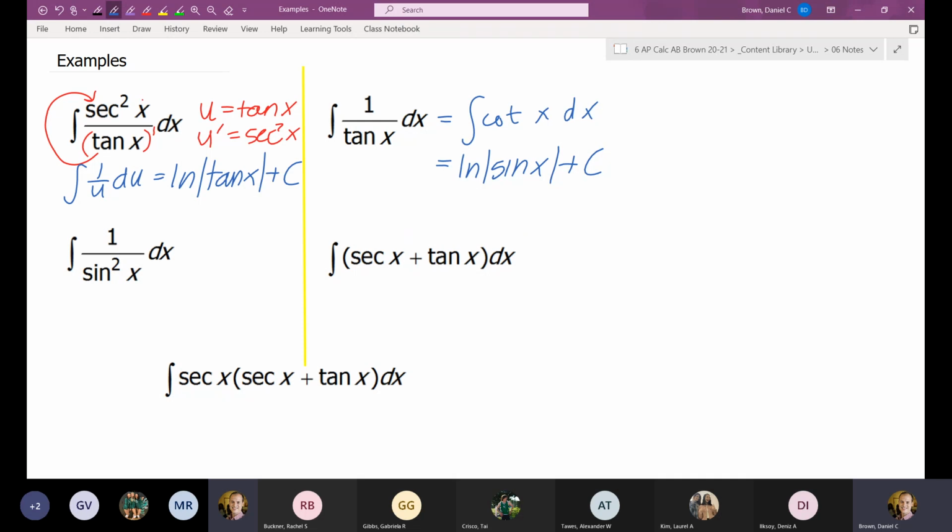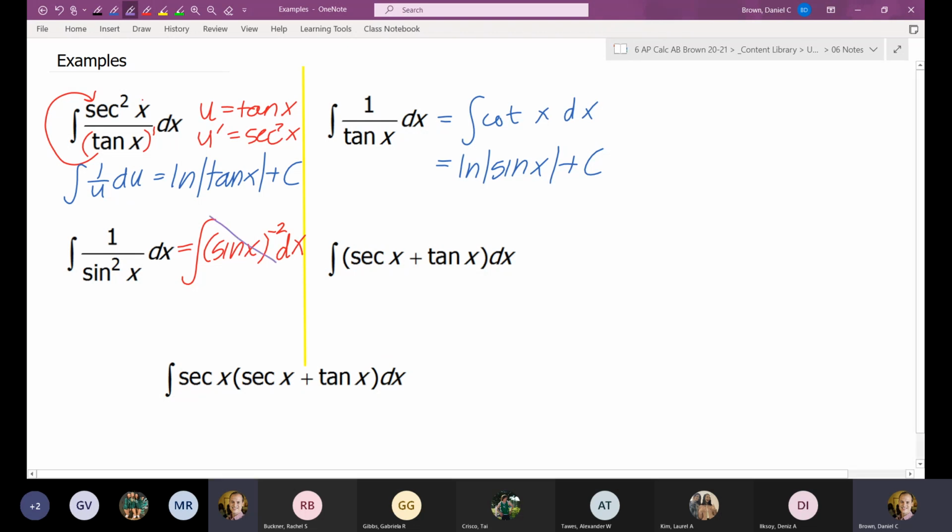Looking at this second one, the exponent in the denominator is not a 1, so I know automatically it's not going to be a natural log problem. I do see this often, so I'm about to write down something that is not wrong, but not going to help you get anywhere. I see students move up that sine squared to be sine to the negative 2. Mathematically, that's a thing. You can do that with exponents. But why wouldn't we want to do that? Sine is on the inside, and its derivative is nowhere to be seen outside the parentheses. So that's not going to get you anywhere useful.